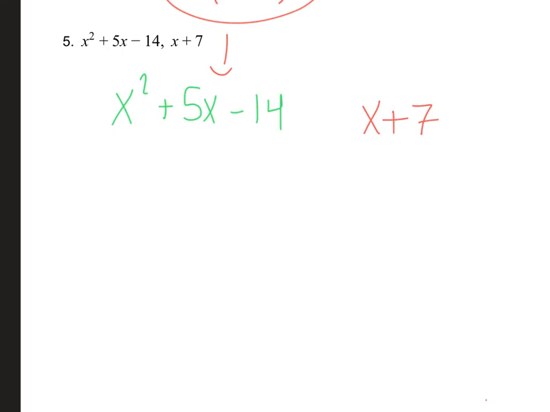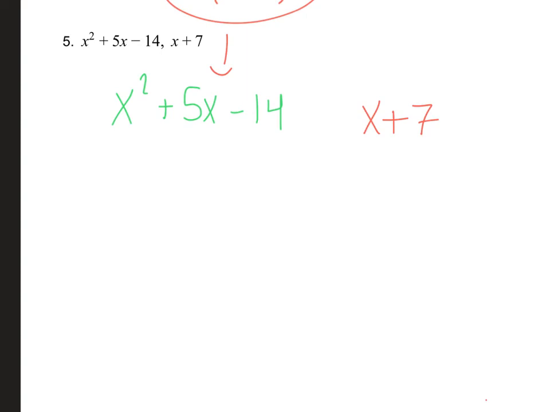It's really not. So when you start to look at this, you can start to play with this a little bit. Well, this x squared plus 5x minus 14 isn't quite in its simplest form, so let's factor that. What two numbers are going to multiply to get me negative 14 and add to get me positive 5? Looks like positive 7 and negative 2, right? So I can factor this out.